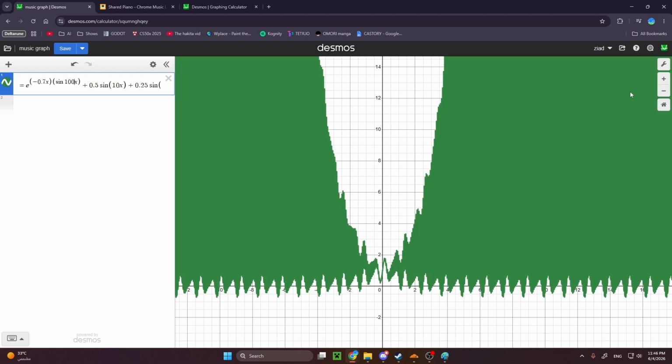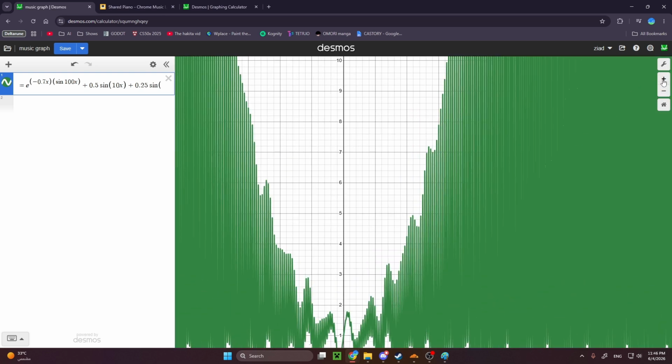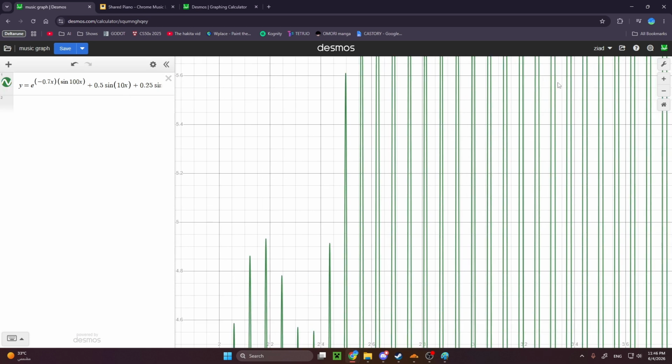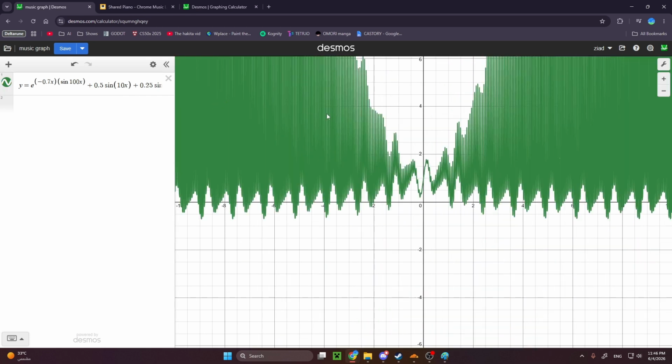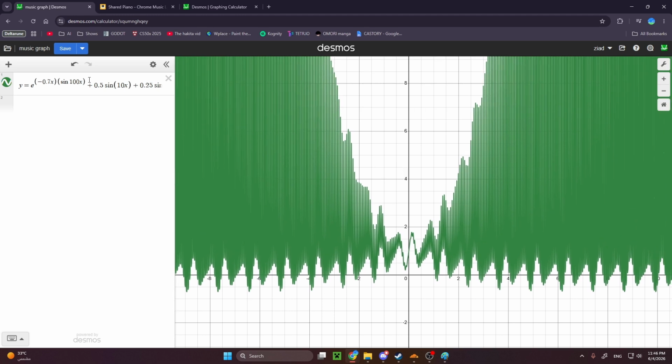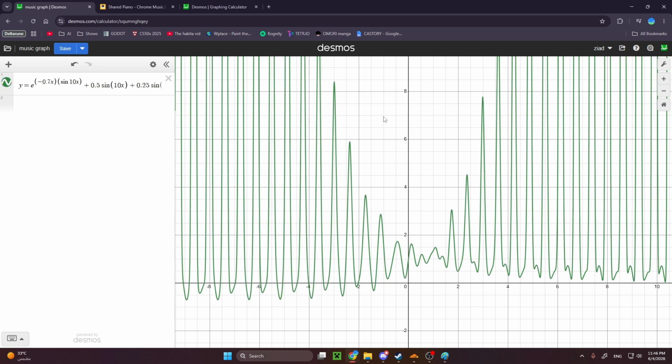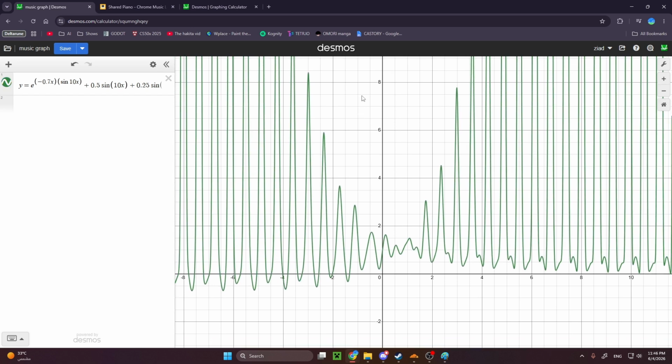And if we add so much stuff here, we can still zoom in a lot. It's going to lag my computer, but we can still see how this is all just waves. It's going to look solid though, because it is. Desmos just can't compute everything. But yeah, this is how sound waves work.